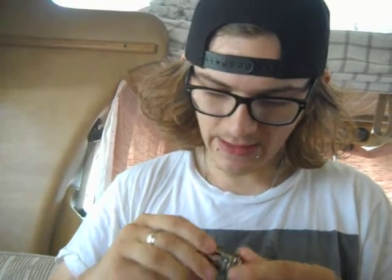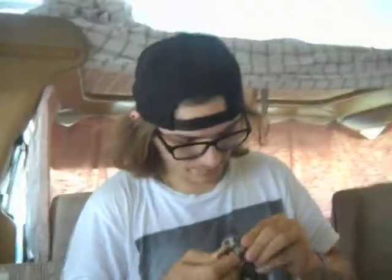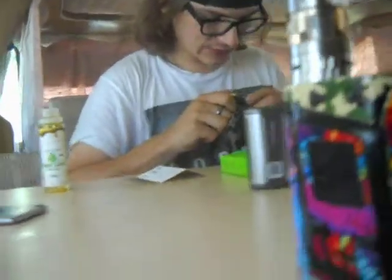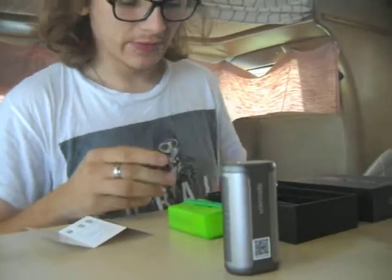Okay. And it seems like a pretty clean tank. I definitely like how sharp it is. That's why I got it. Put that airflow adjusting ring back on. See if I can put it back on without tearing it up. You know what I mean, Maverick? I got it. There's a trick to it.